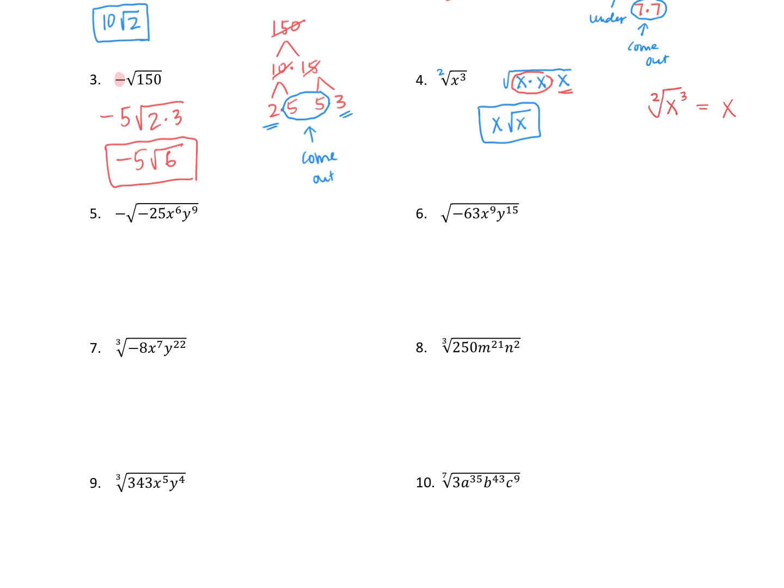That's the same as x to the 3/2. You divide the numbers, so you're going to divide the 2 into the 3. So you want to see how many times does 2 go into 3. Well, 2 goes into 3 once, then you multiply. 1 times 2 is 2. You subtract and you get your remainder. The number on the top is the exponent that comes out. The remainder is the exponent that stays under.